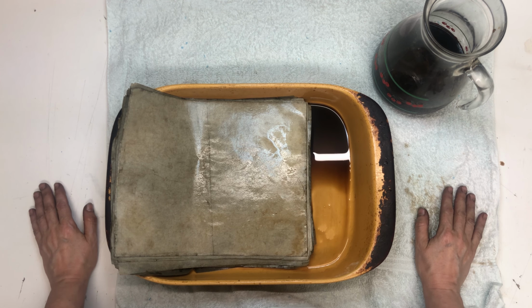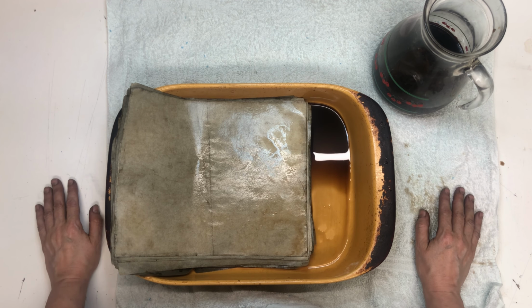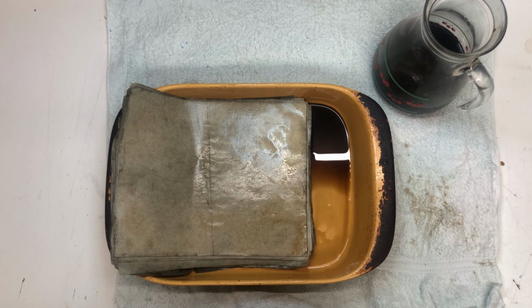Alrighty now, it is just after 9:30. So I went outside and brought in the girls from outside, and I got caught up doing a couple other things. So these sat for a little bit longer than I initially thought they would.